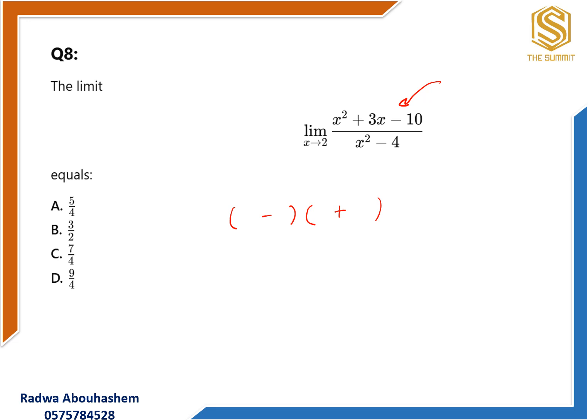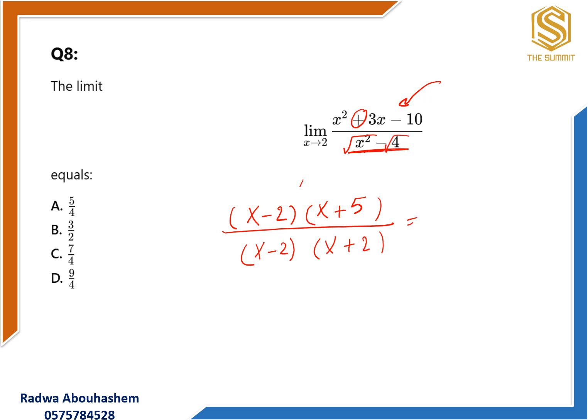If you multiply them, it gives you 10, and if you subtract them, it gives you 3. So the option here is just 5 times 2. So which one will take the positive sign? The greatest number, because the middle term is positive. So here's 5 and here's 2. And let's factorize this one. This is a difference between two squares again. Two brackets, one of them negative, one of them positive, and you just take the square root of each term. The square root of x squared is x, the square root of 4 is 2.